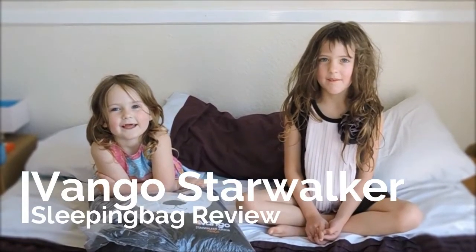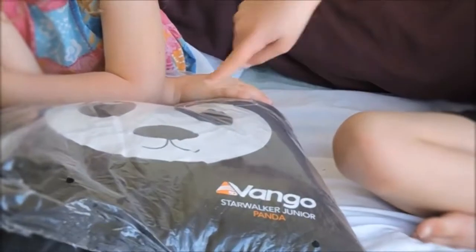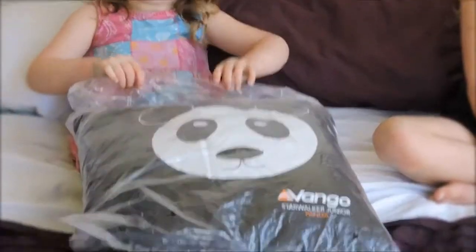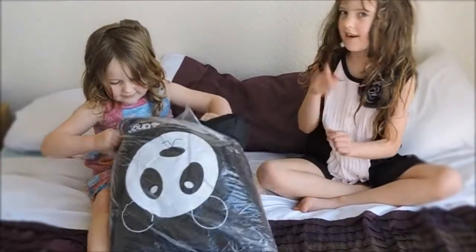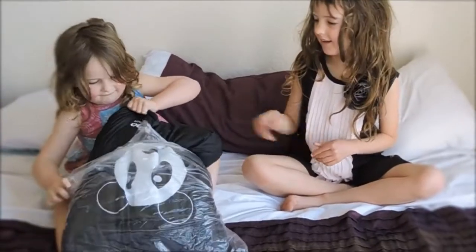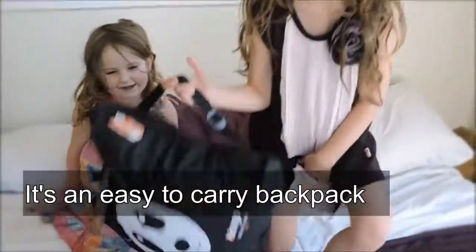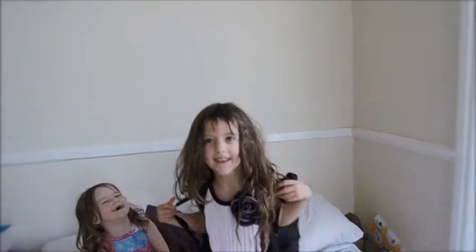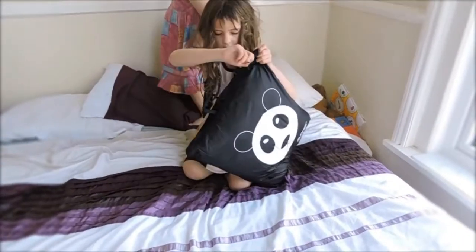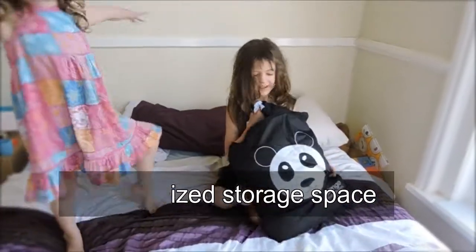Today we are reviewing the Vango Starwalker, and it's a sleeping bag with a little panda on it. There's a zip here that we can unzip, and it is above the ears. And right there is a sleeping bag.